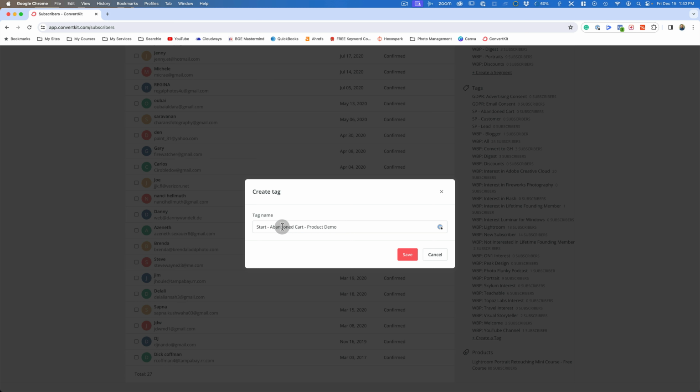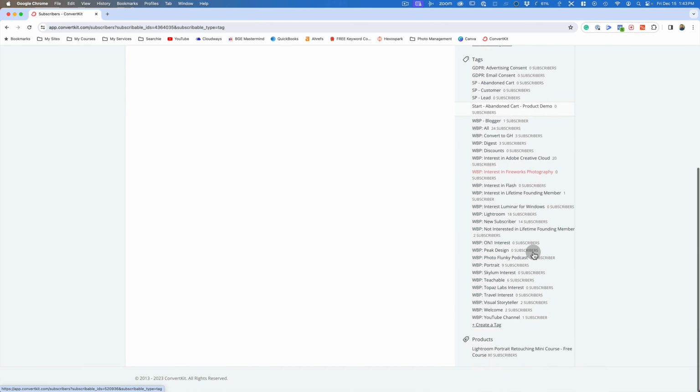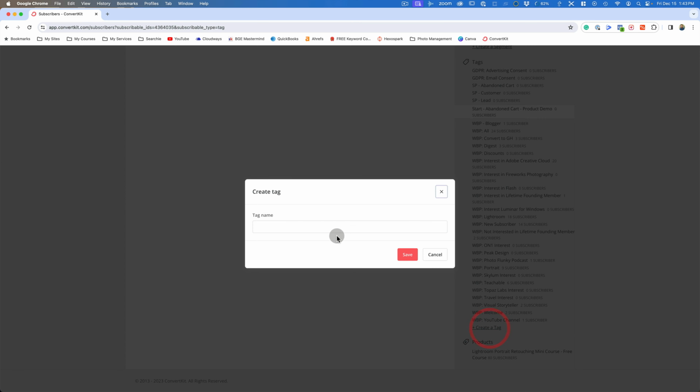And then you can also search for all of your abandoned carts or all of your products by name. Whatever it is that you want, breaking it up this way just makes it easy to organize and find things later on. So I'm going to save that. And we're going to do the same thing for the status and the history. So I'm going to paste this in here and change this to status.